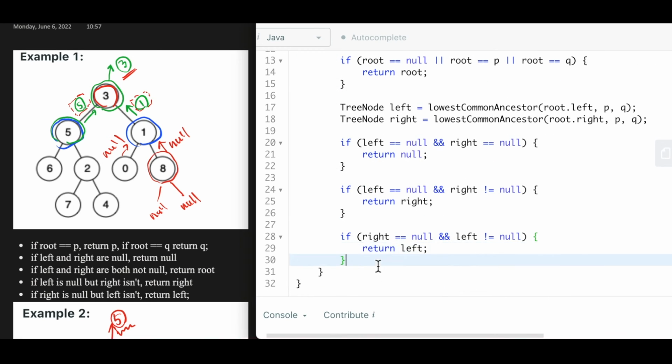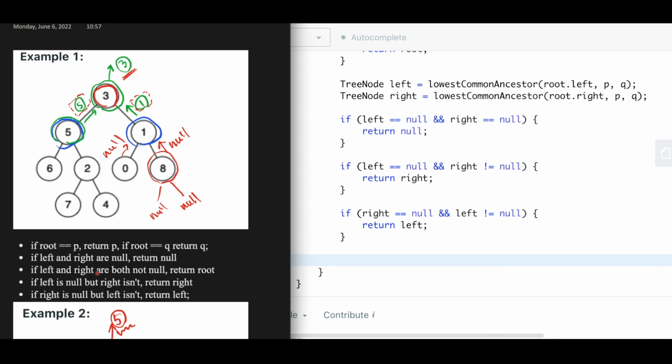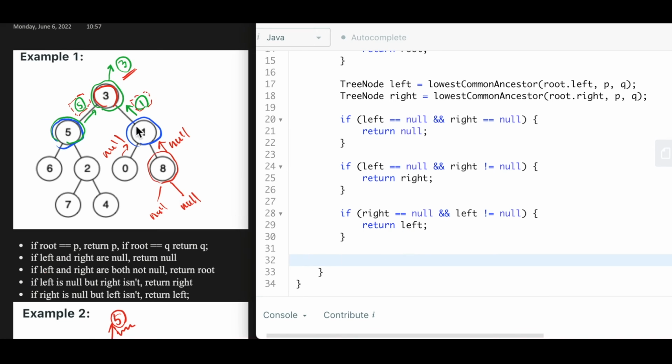And lastly, if you go through all these conditions, then the only condition left will be if the left and the right are both not null. So they both have values. Like here for 3 in this case, it will have 5 and 1. And in that case, we want to return the root node. So we can just return root here.